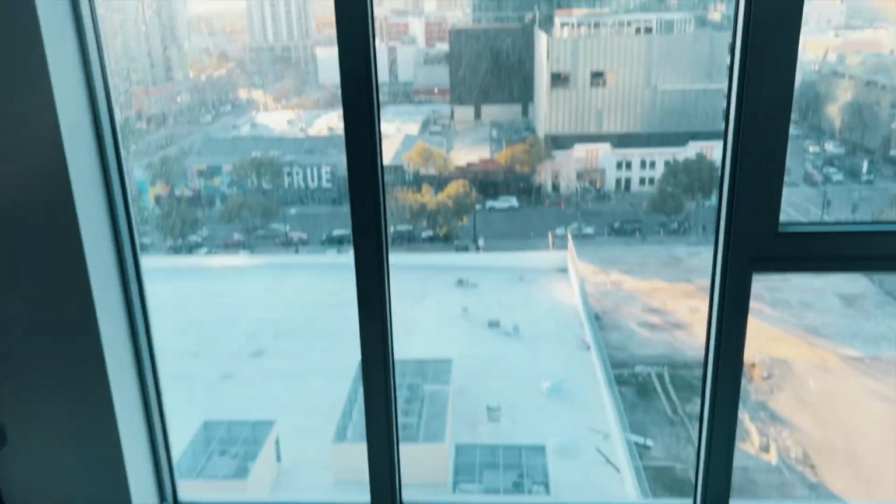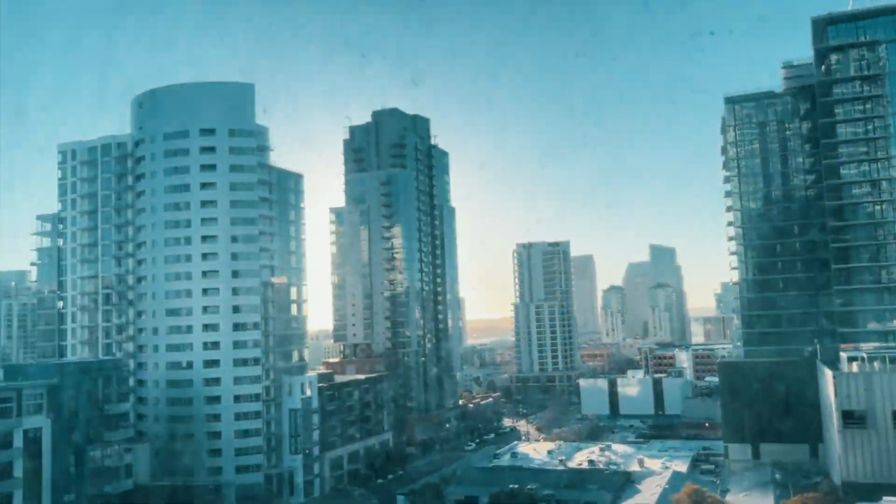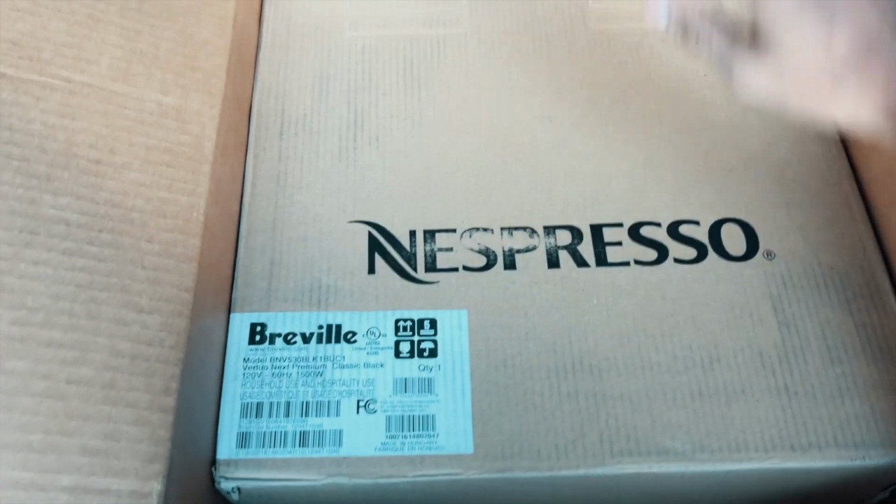Look at that thing. Man, the sun's setting already. Look at the sun, it's already going down. Windows are dirty as fuck. They need to clean my windows because it's been nasty. Wow. Let's go.